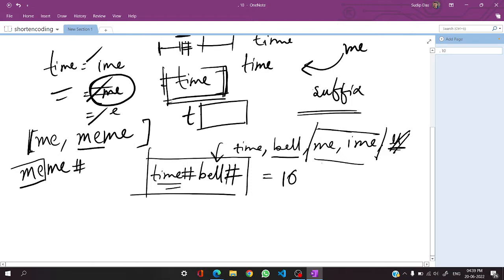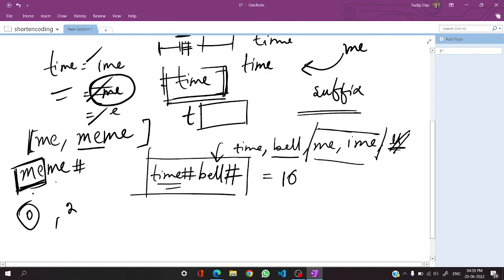If we write the code with the find method, it will print 0, and for indices 0 1 2, it will print 2. So you can see that at the zero index we can find me, but it will not be considered a suffix.